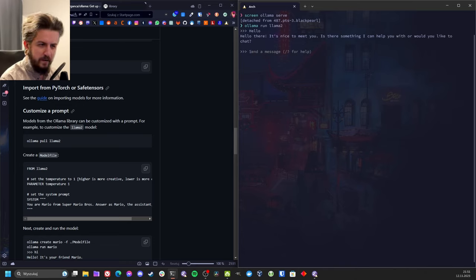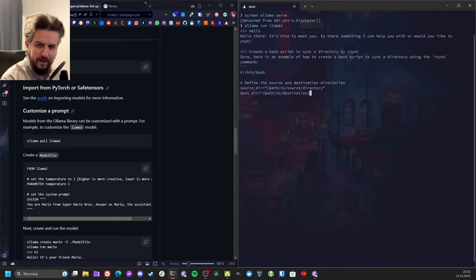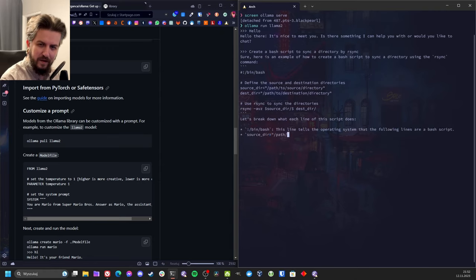As you can see, it works quite fine. Let's maybe ask it to, I don't know, write some code. So something actually interesting. I'm actually a little surprised how fast it is, because the model I use is way slower, especially if you give it some more complex tasks, like writing some code, yeah.